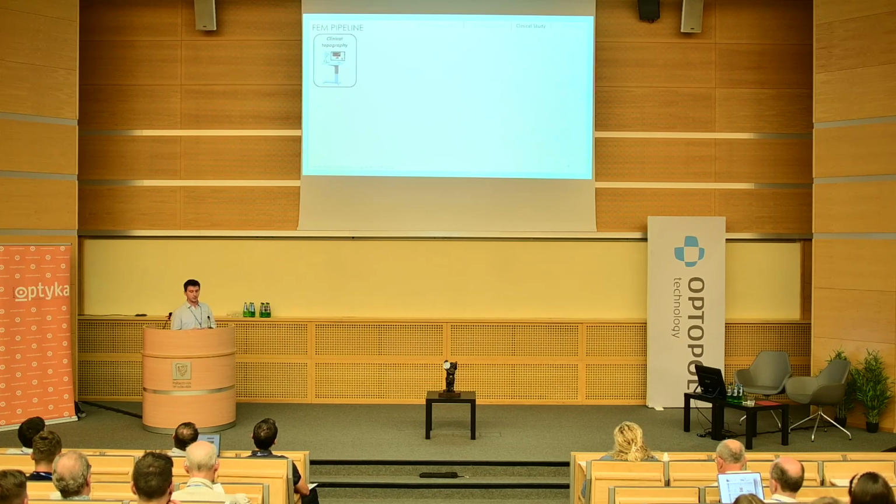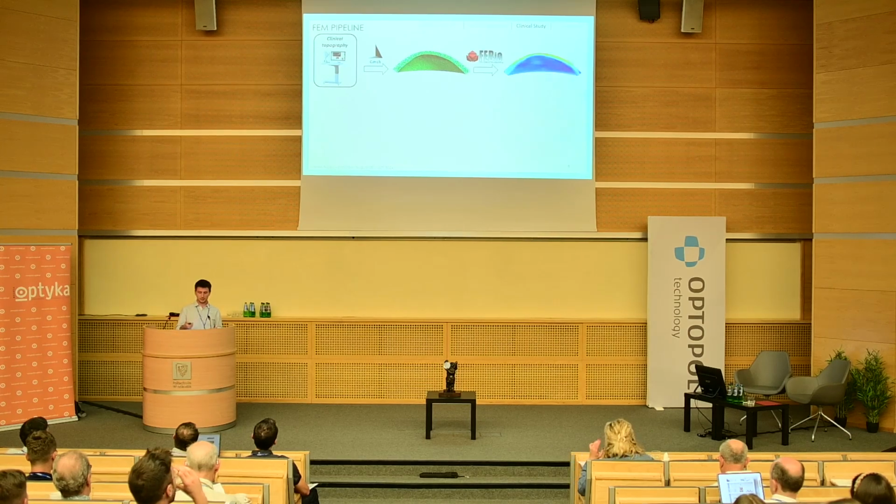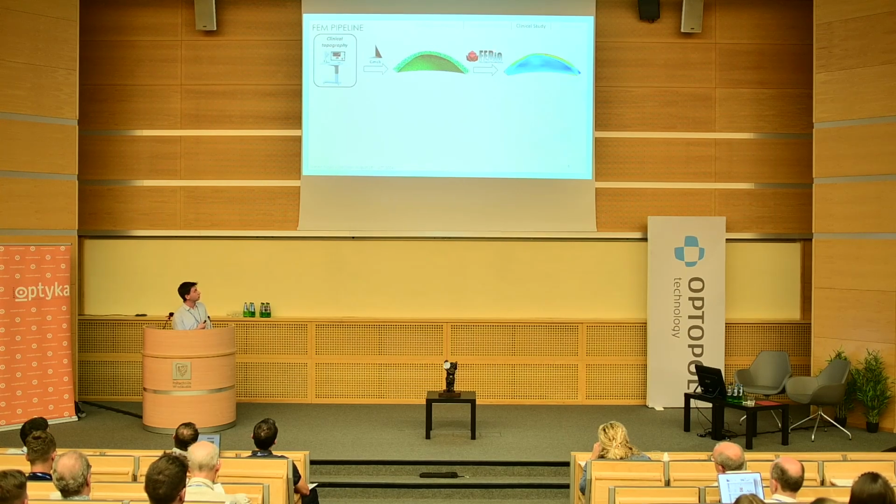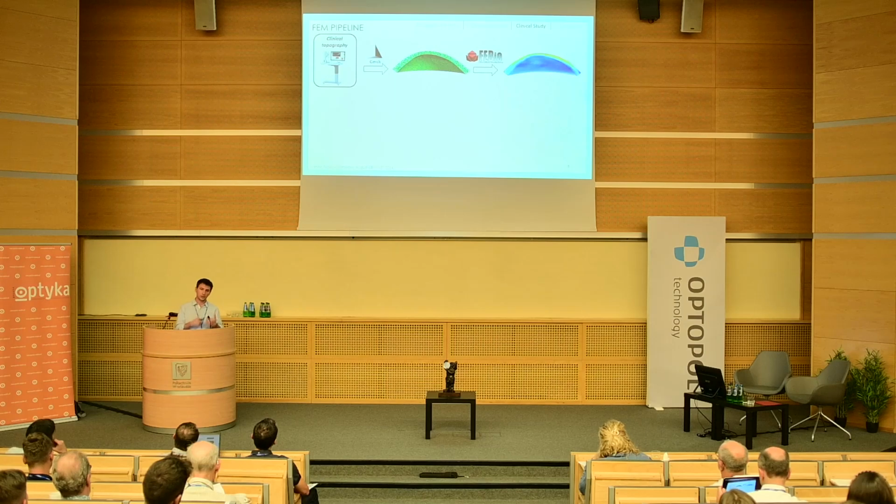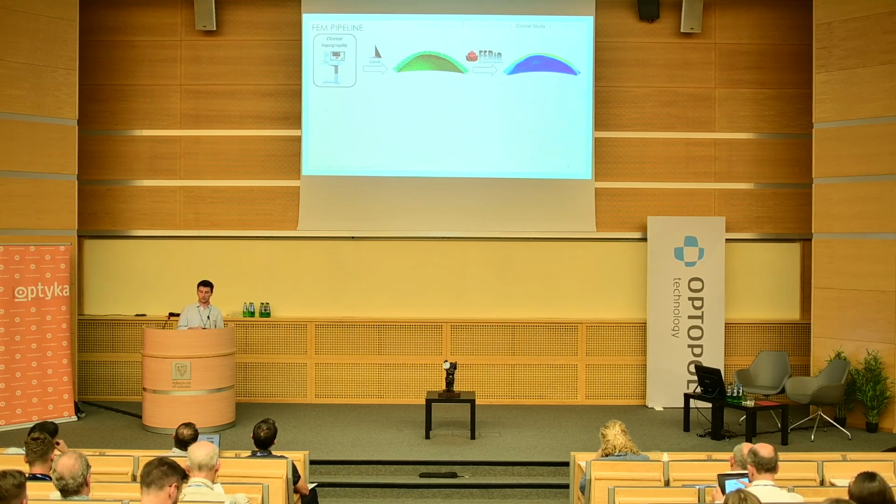Let me explain our pipeline. So we start from clinical topographies, basically the Pentacam, anterior and posterior surface of the cornea. We include them in a Gmsh pipeline, in Python, and this is meshed and then simulated in FEBio. These are both open source software: this one is for the meshing, and the FE solver is also open source. The boundary conditions are sliding boundary conditions applied on these regions of the cornea, and the cornea is pre-stretched, so we retrieve the pre-stretched geometry before applying the cross-linking.